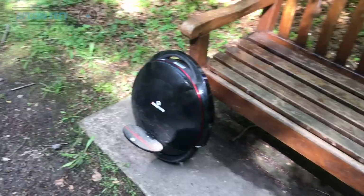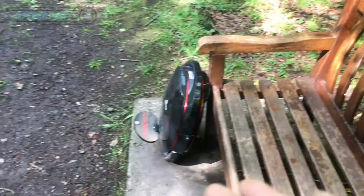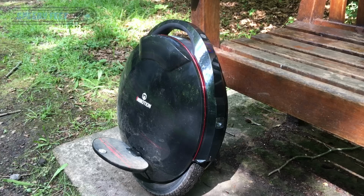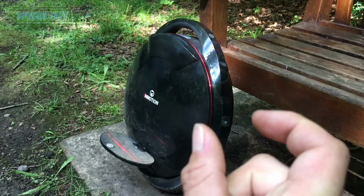The more you stress components by going higher speed, the hotter they get, and the more uncertain things become. That being said, I've done thousands of miles on Gotways. But something like the Ninebot, I find the Ninebot 1E Plus is an absolute gem. It's just a great all-rounder. It's like a proper bruiser. It runs real well, but it just lacks that top end, which is what this brings.